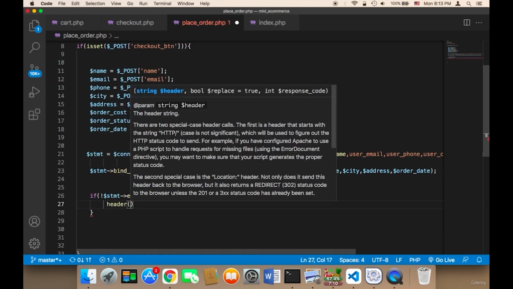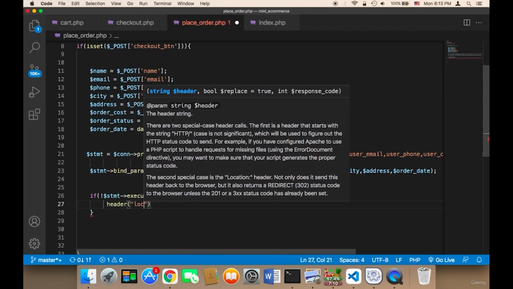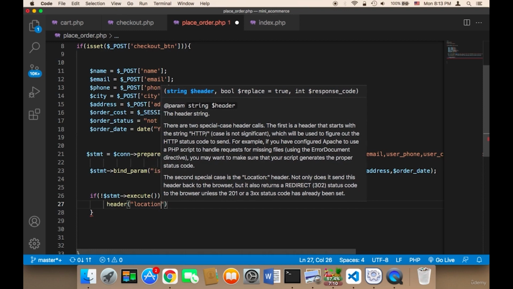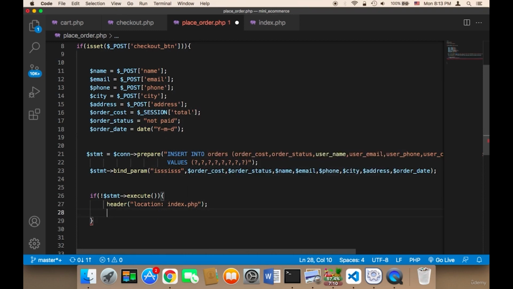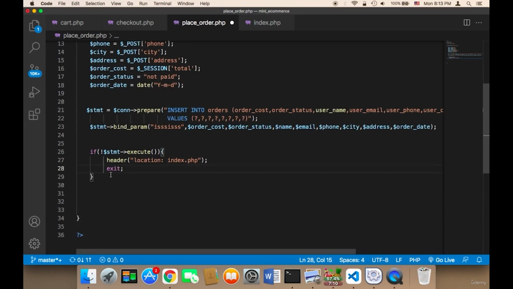We need to say header, and then location index.php, and we need to exit. If there is something wrong, we need to exit this page and take the user to the index page, which is the home page.